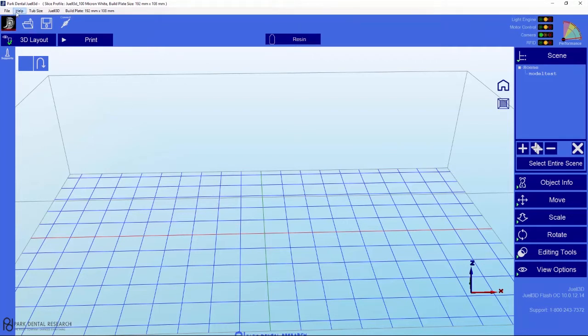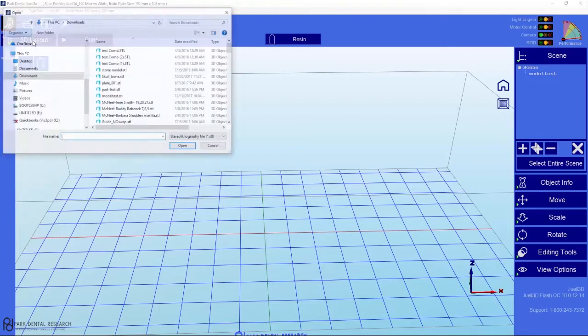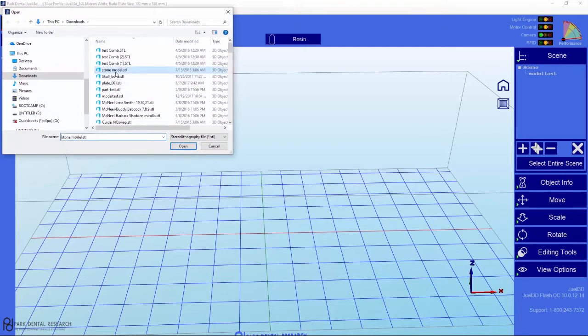If you'll recall, if you go up to help and you click on clear undo records, once you get to the point that you're ready to print or that you find you've used up too much memory, you can clear that memory and you can continue to work with the software. It just won't remember anything that you've done up until that point. So let's go ahead and we're going to bring back in a stone model.